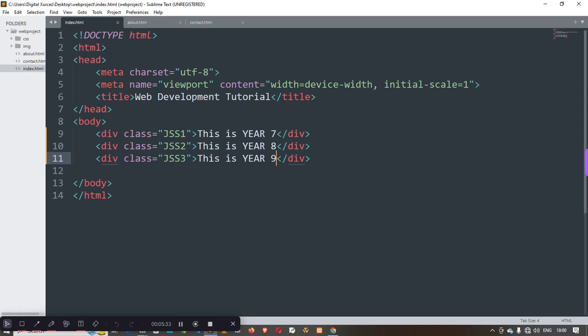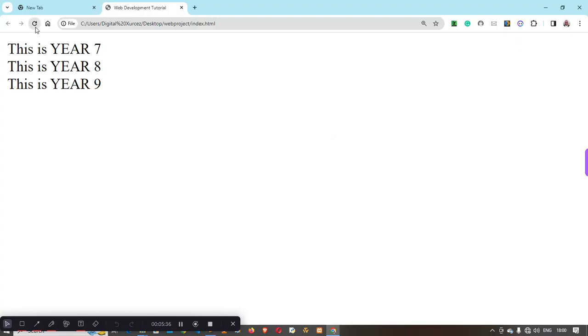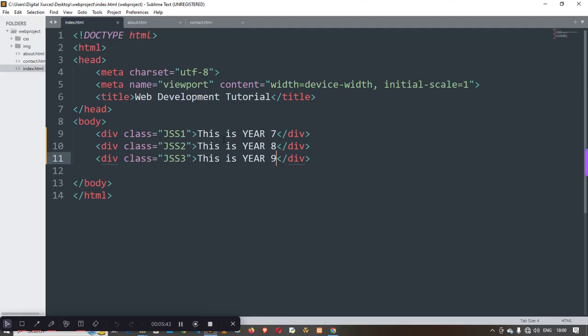So when I refresh my browser now, you will only be seeing the content, but you will not see the div. Okay, you can see it has a transparent background unless you give it a color. Now I'm going to talk about styling later and the type of styling that we have, but just ignore what I'm about to do now. This is just for the explanation of this particular section that we're talking about.